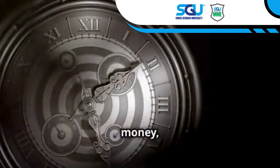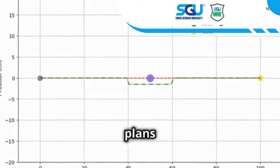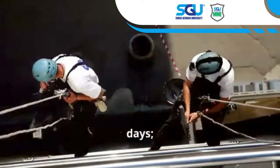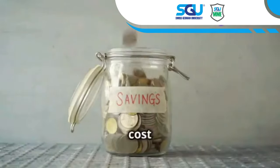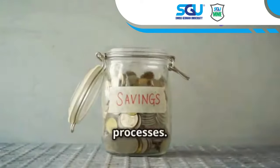Time is money, and AMCRs are all about efficiency. Their GWO algorithm plans the fastest and most efficient inspection routes, and they can work continuously, maximizing productivity. Traditional methods can take days; AMCRs can complete the same inspections in hours. This speed and efficiency translate into significant cost savings, making AMCRs a smart investment for optimizing inspection processes.